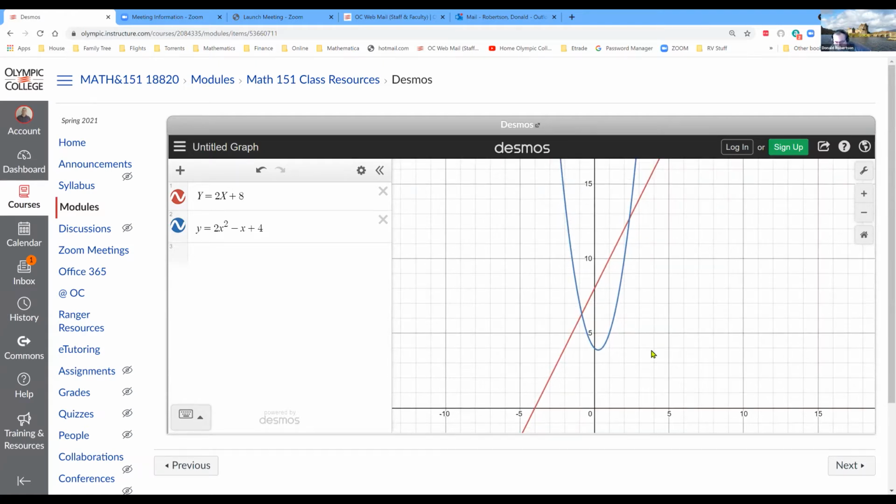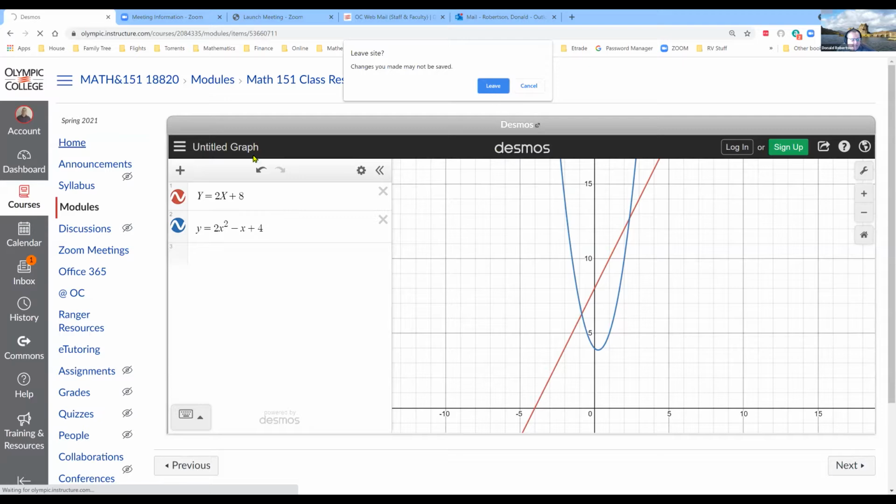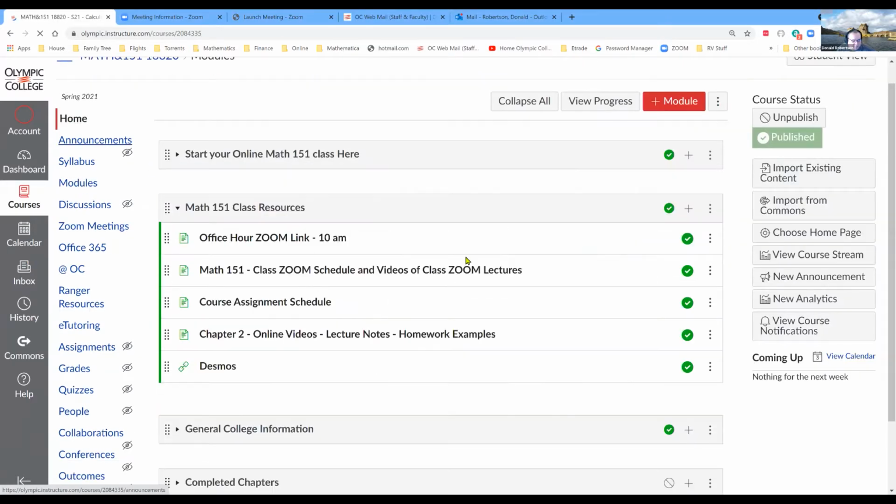Now, your TI-84 calculator is going to get used, but it's not as pretty. It's not as visual, and it's a lot easier. So it's just a resource. If you wonder what it's for, it is a resource.